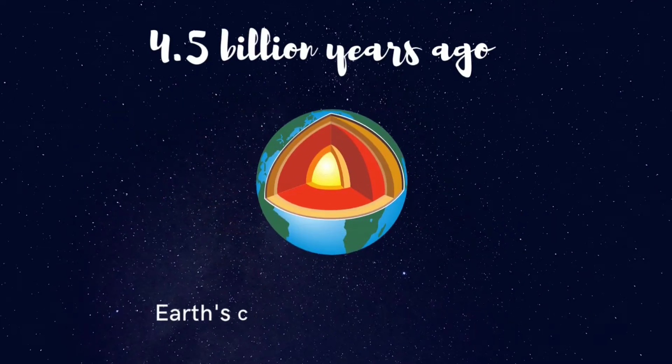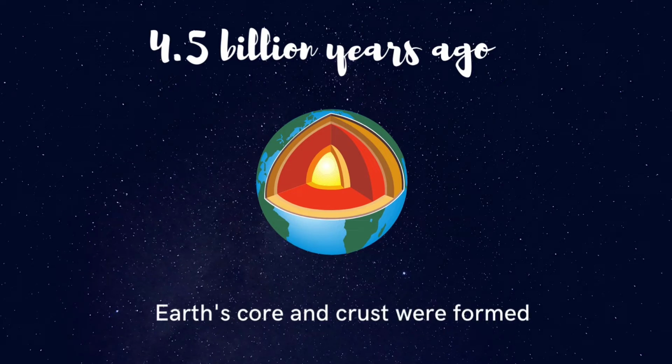So, it's just a bit later after the formation of Earth, 4.5 billion years ago. This is when Earth's core and crust formed from dense metals that sink to its center. Some of these metals cooled, forming Earth's crust. This is really when our planet started to become filled with interesting elements and metals of all sorts.